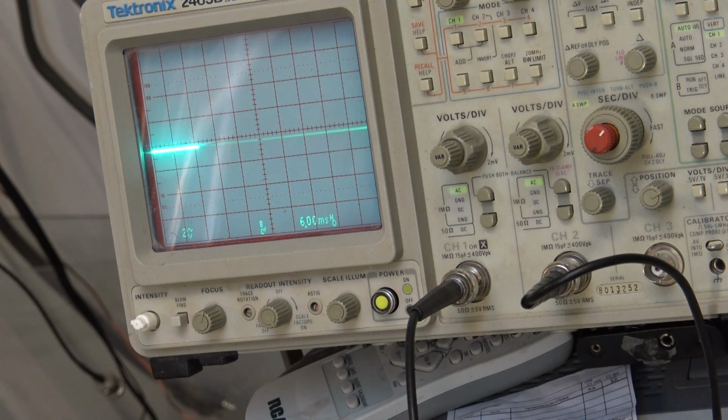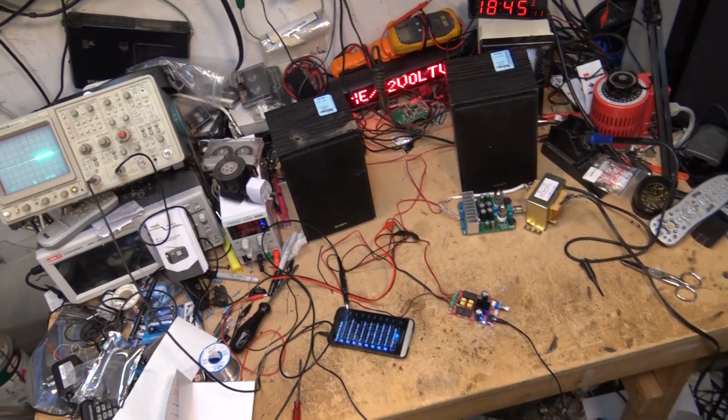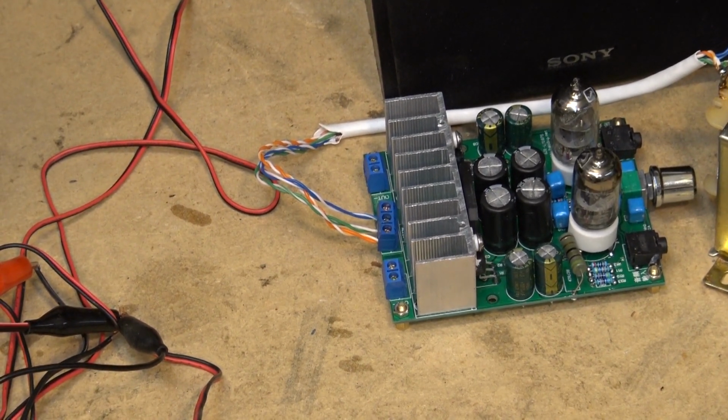I'm quite impressed with this current generation of Class D amplifiers, and I was never a Class D fan. In fact, I hated Class D amplifiers for years. I thought they were utter garbage, and the early ones certainly were. But the current generation, I'm actually quite satisfied with the sound that they produce for what they are. Now, saying that, I'm a tube guy through and through, and I will listen to a tube amp any day of the week, and twice on Sunday, over a solid state amp.